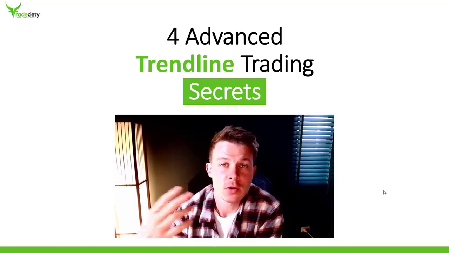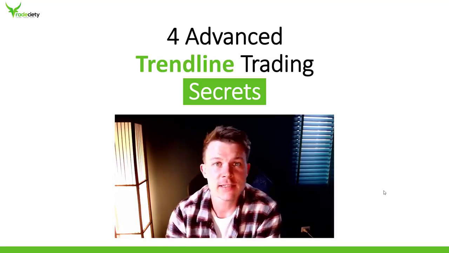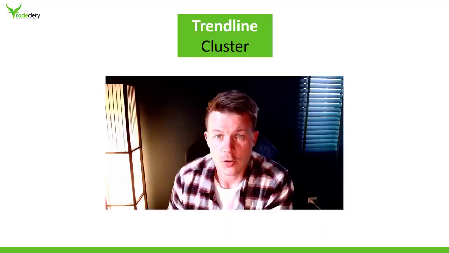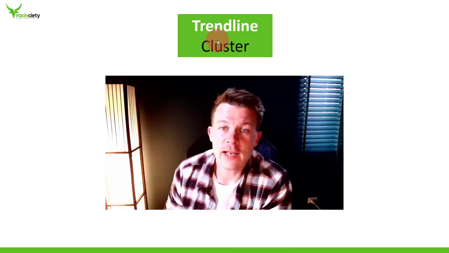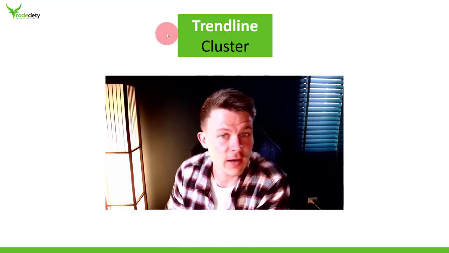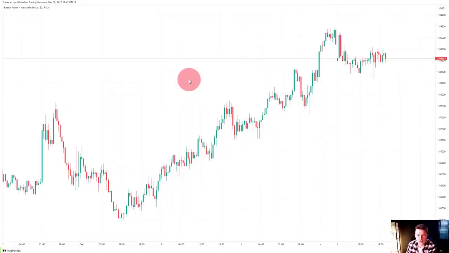And I've included a lot of step-by-step trade and chart studies that will help you understand trend lines in a much better way. First is the concept of trend line clusters and how this can help you understand drawing and finding better trend lines. So trend lines, as the name suggests, are mostly used during trending markets. So you need to have a market that is trending up or down.